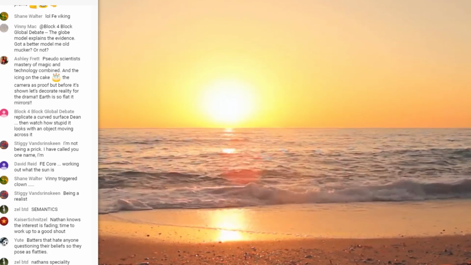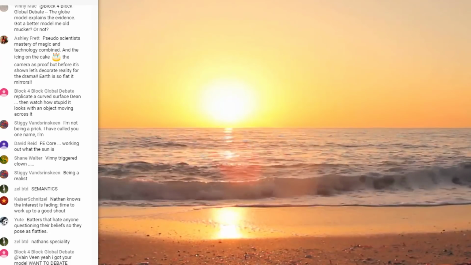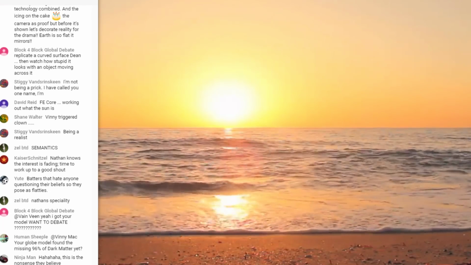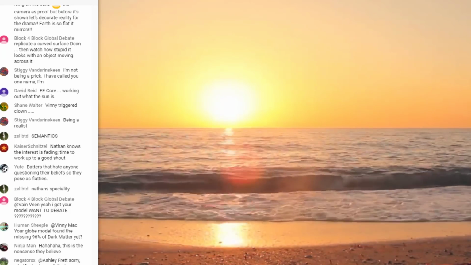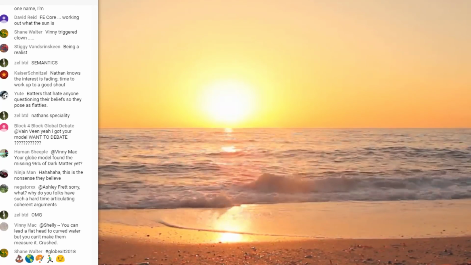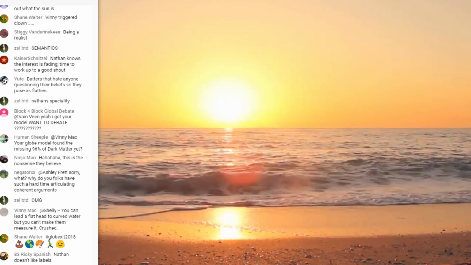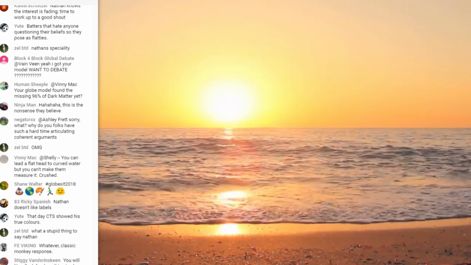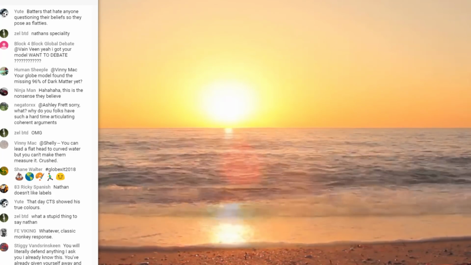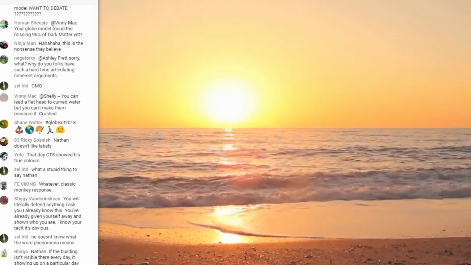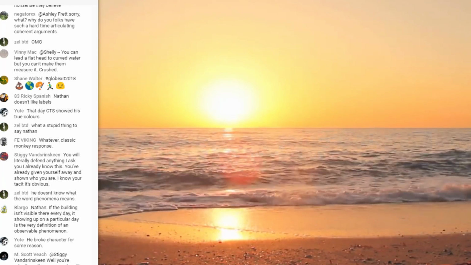Because it shouldn't be there. Are you suggesting that these buildings aren't actually there? No, I'm suggesting that the images that I've looked at show considerable distortion at the lower levels. And did you model that distortion? Sorry, say again. Did you model that distortion? Did I model it? Are you deaf? No, I didn't model it. Well, that makes your model completely invalid then. Don't mutter. That makes your model invalid.